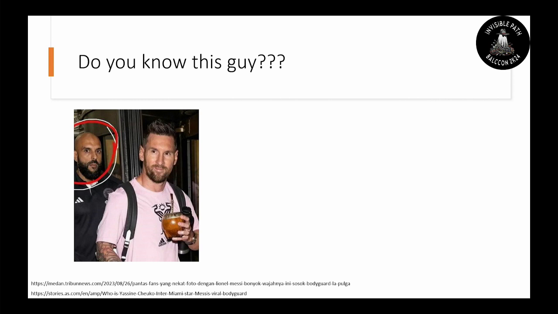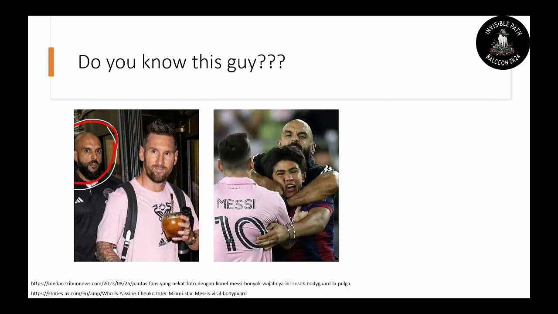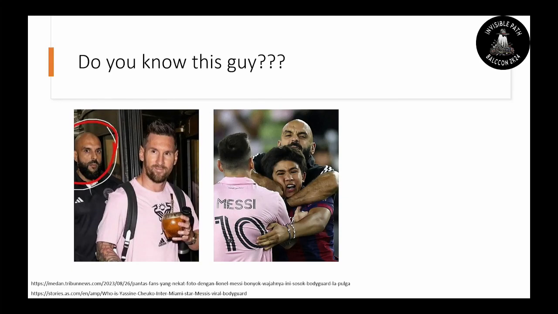This guy is a very well-trained, world-class bodyguard. As you can see, he's not a typical bodyguard. When you go shopping, you see bodyguards standing in front of the stores, and sometimes they say, welcome to the store. This guy doesn't talk. So what's the difference between these typical bodyguards and this guy? He is always with Leo. He's even inside the pitch.